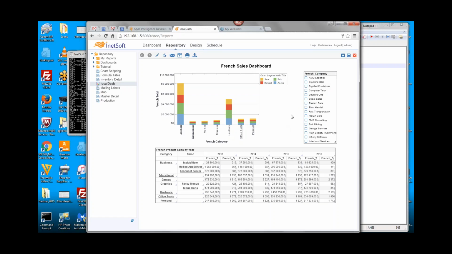There's the selection list title went through fine. This title went through fine, but not these guys, not category and name, but these ones did. The measure titles went through fine. Okay, so you can see the measure titles: French total, French T, French Q. So those got translated. And before we go back and just try to fix the problems, you'll note that there was a change in the currency format, right? Because these values had a currency format on them, and you can see that it's trying to adapt those currency values to the French Canadian locale.